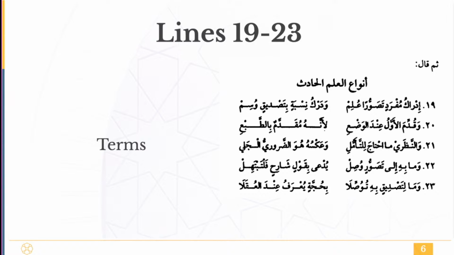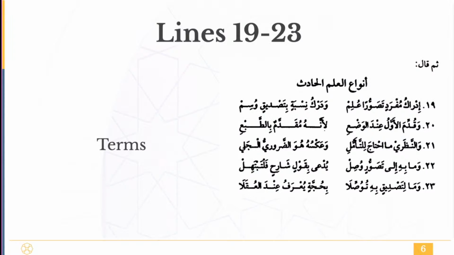وَمَا بِهِ إِلَى تَصَوُّرٍ وُصِلْ يُدْعَى بِقَوْلٍ شَارِحٍ فَلْتَبْتَهِلْ. And that through which one reaches tasawwur, conception of an individual term, is called al-qawl al-sharih. It's a definition, an explanatory statement. That's literally what qawlun sharih means, an explanatory statement, meaning a definition. A defining expression, you could say, because sharaha is to open something up. Sharh al-sadr is the expansion of the heart, to literally open something up. فَلْتَبْتَهِلْ, so be penitent, be devoted.